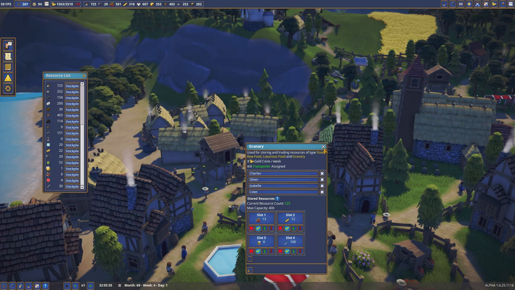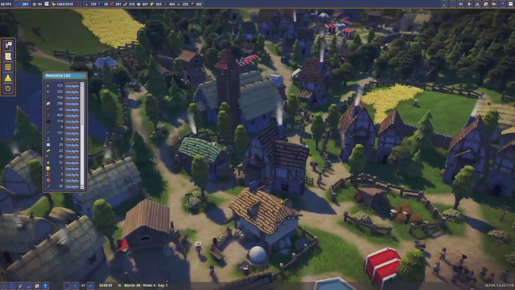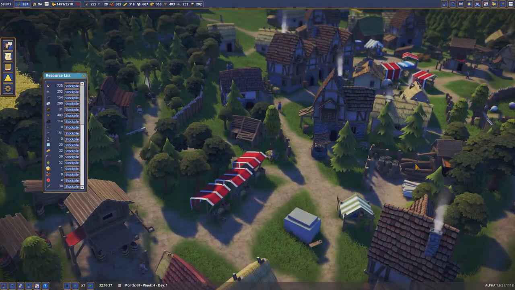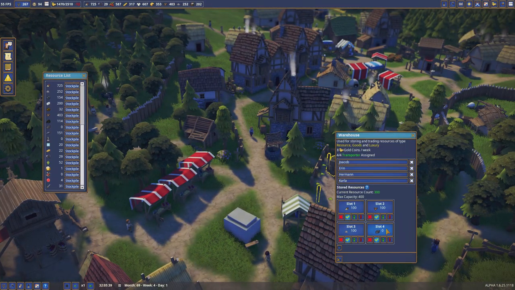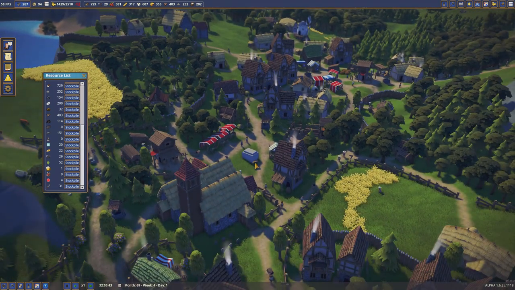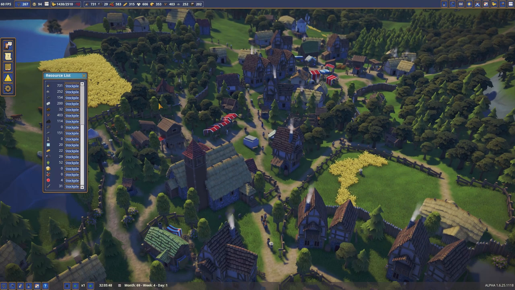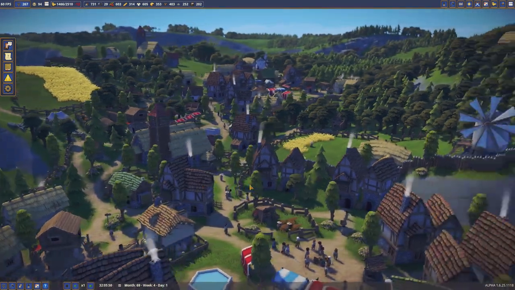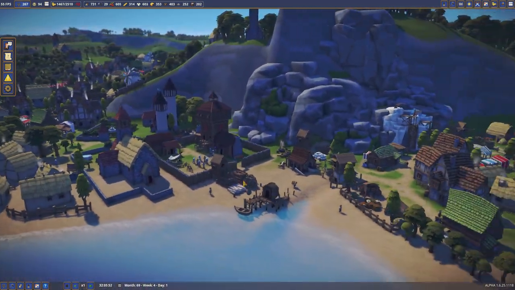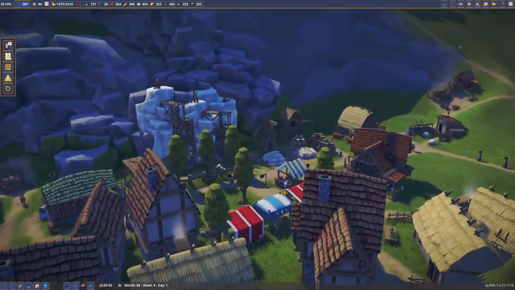Right, what are we getting down here? It's a granary. Where's our closest warehouse? I think our closest warehouse is over here, is it not? Yes. What is this? Is this a polished stone? Yes, there you go. So the polished stone should be going there. This should be going as well. So maybe we need to get another stone polisher up. That could be an interesting thing to do.